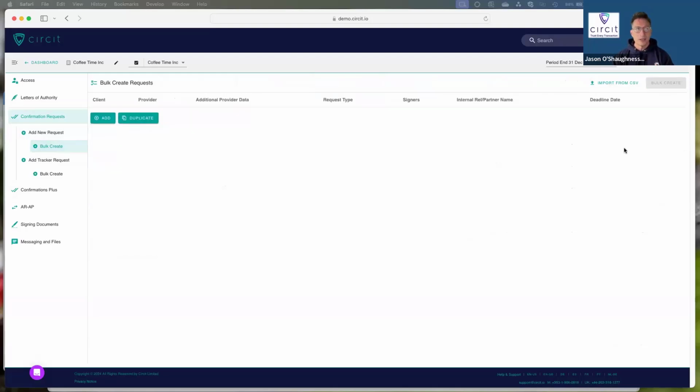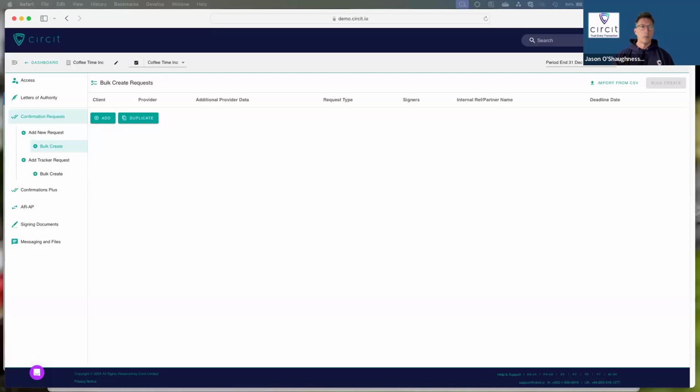The most important thing to remember, which I haven't explained to you at the moment, is what we also give you behind the scenes. We have a team that we call the chaser team. That chaser team's responsibility is to chase and follow up your requests. So we take that burden away from whoever it is inside the firm that chases requests. So maybe it's the auditor, the partner, the audit manager, whoever it may be. We do that for you on your behalf.